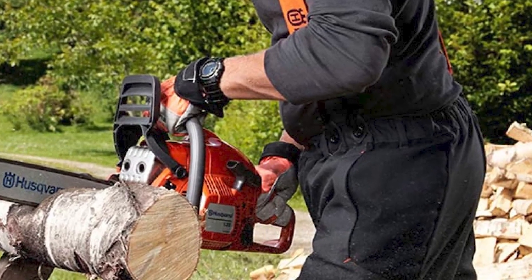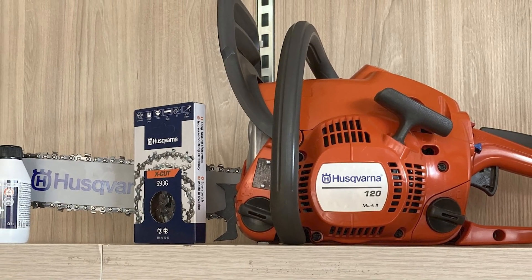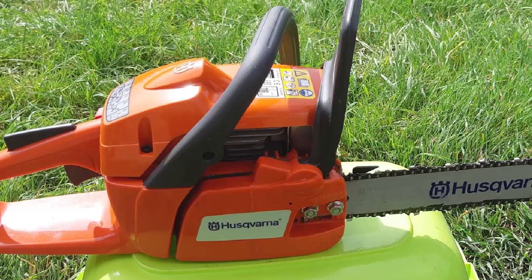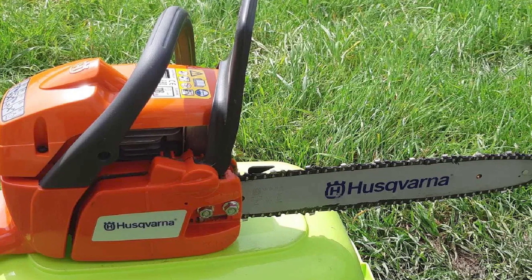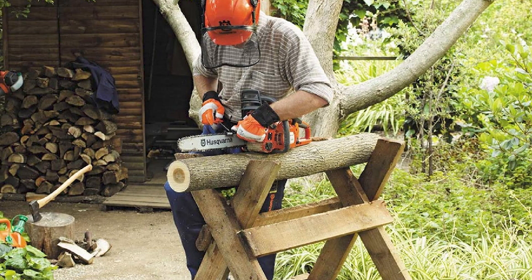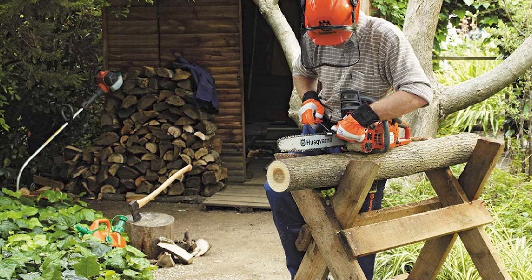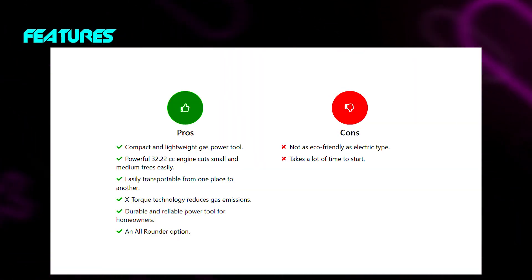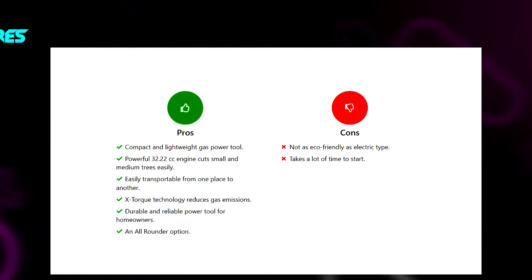Considering my age, I do not like machines that are too heavy to handle. For that specific reason, I love the 120 Mark II as it has a lightweight design and it doesn't weigh more than 4.22 pounds. It will surely be easy for you to carry it around from place to place. You can also expect almost all safety features intact in this best-rated chainsaw. The safety chain brake as well as the ergonomic grip handle can help you enjoy all your wood-cutting tasks without worrying much about any injury.